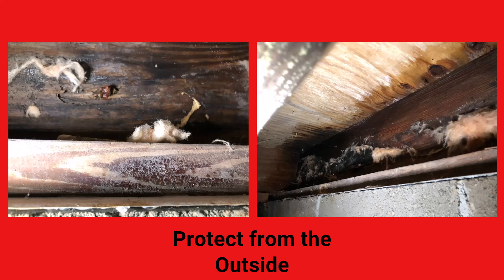Here are examples of what your wood could look like behind rim joist insulation if it's not dried properly. This was fiberglass — fiberglass does trap moisture. We pulled it out during our crawl space encapsulation process and found this hidden in the joist. Fiberglass and rock wool don't air seal, which is why I don't like them for rim joists, but they are a great thermal barrier that can prevent condensation. I believe this damage was from an outside leak — you can see that rusted nail above the sill plate.